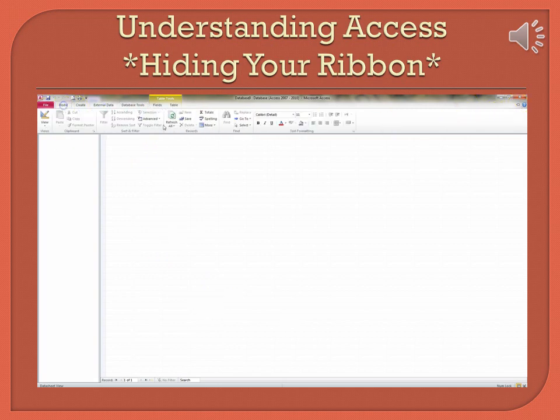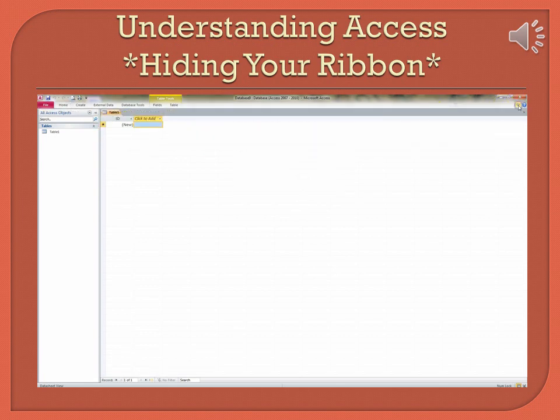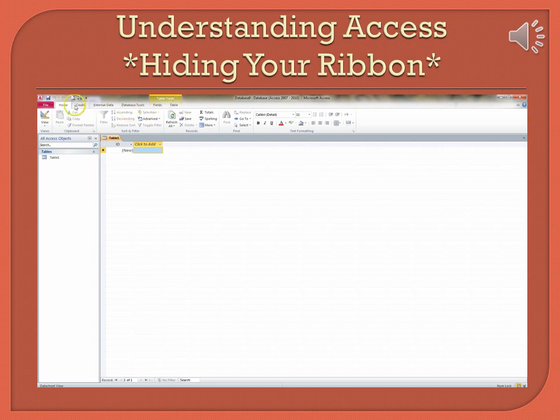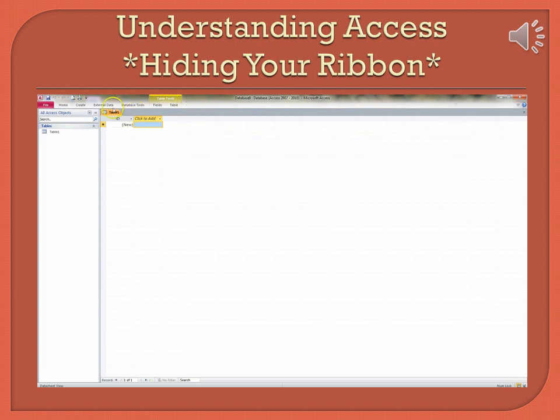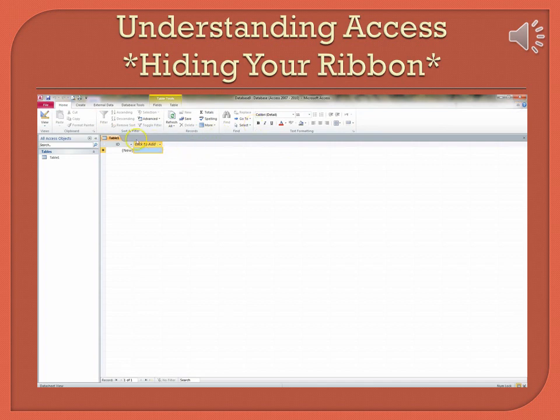If I actually come in here and double click, now I've got all of them. If I just click, it's going to take it away. If I bring it back, it brings it back down. If I double click, now I see that it's up here, but I can see that it's coming down. So I'm going to want to make it where I can see my tab. That is how you hide your tab, and it's primarily right up in here, in this command arrow. So why don't you right now go ahead and minimize this video and get in there and try to minimize those ribbons for yourself.